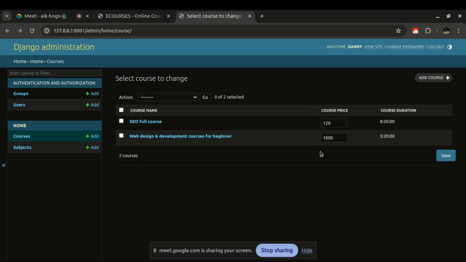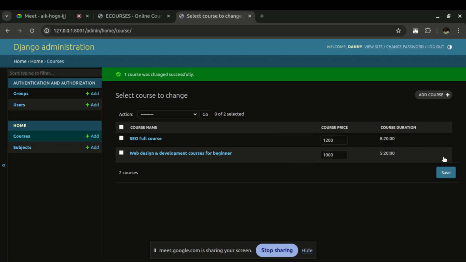All right, so for now, to edit the price you do not need to access the specific course. Just select the cost price field against the course that you want to adjust, adjust the price accordingly, then click on save. There are quite a number of adjustments that you can do, and I think those are the necessary ones for now.